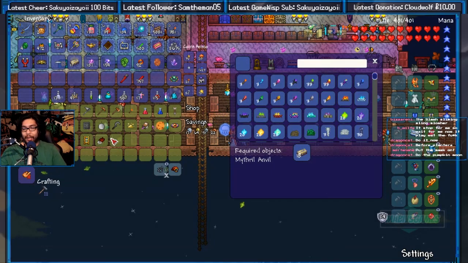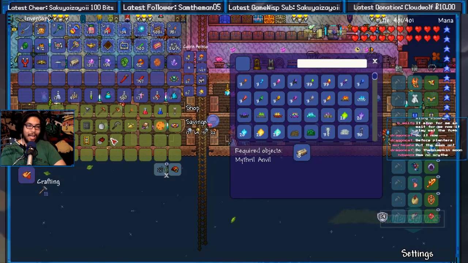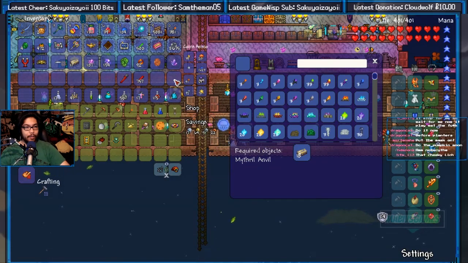So we didn't get the sword. We didn't get the sword that he said he was going to drop. But like I said, it's probably not going to be better than our slime slinging slasher. So it's okay. We don't have to get it.